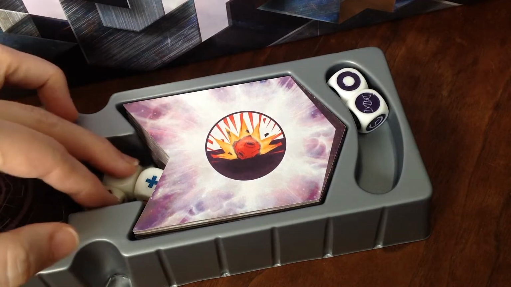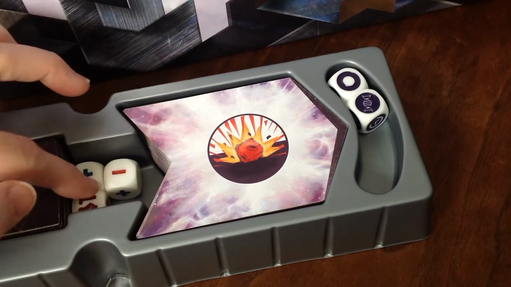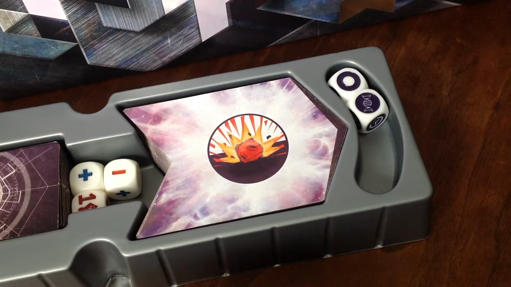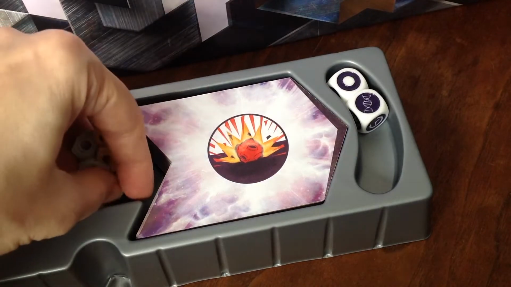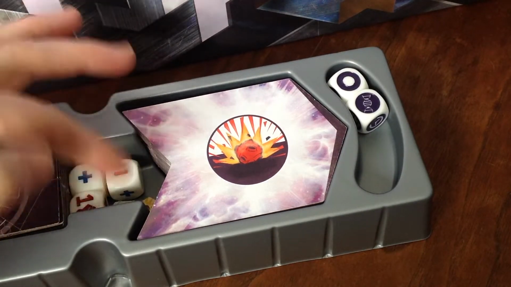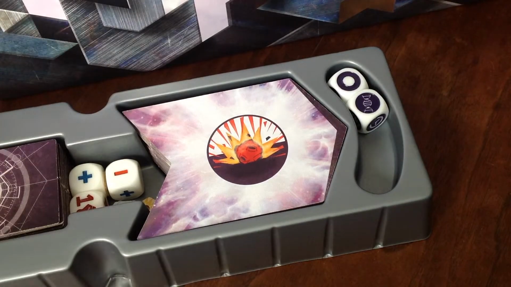So I have decided I'm going to leave these dice that are needed for modules here in this spot as instructed, and then these the Doomsday Tracker markers I'm going to throw in there as well. It's not the best place for them, but it is something we'll need for setup for modules.